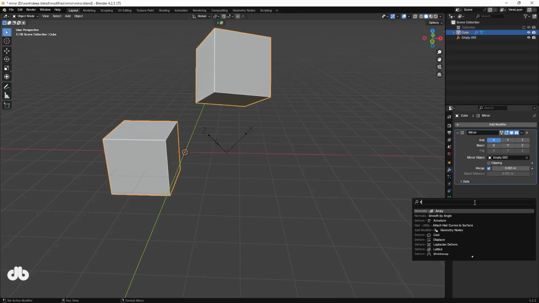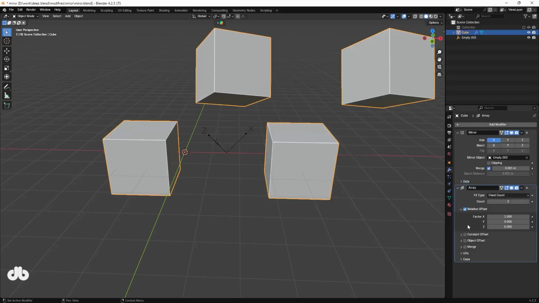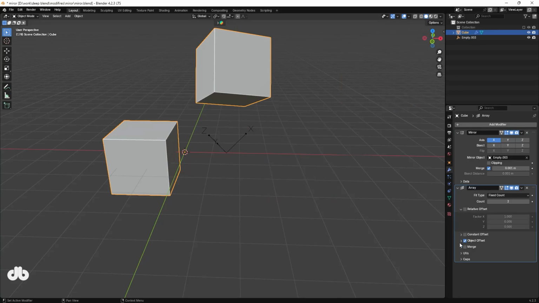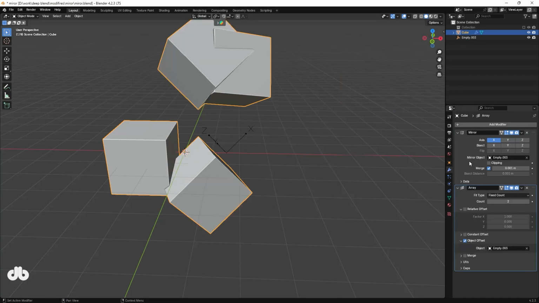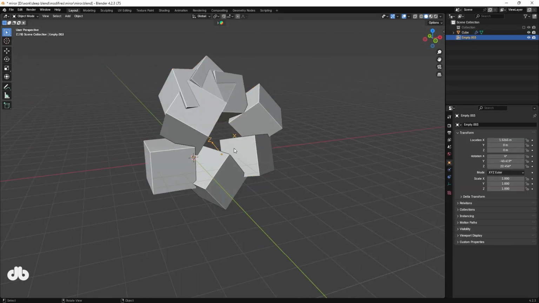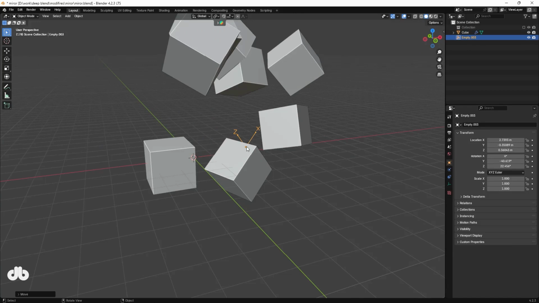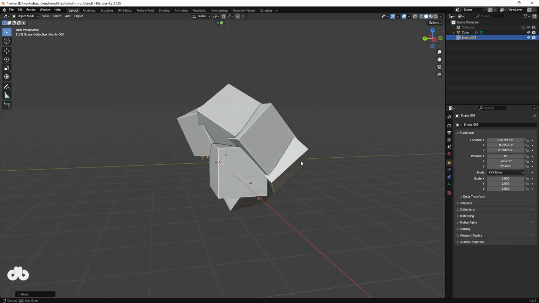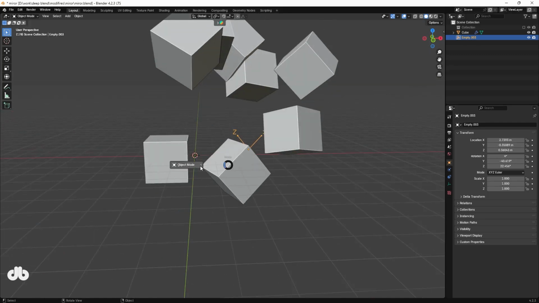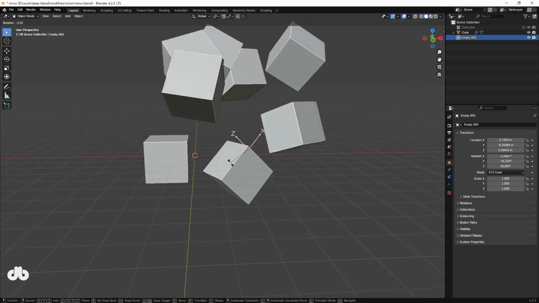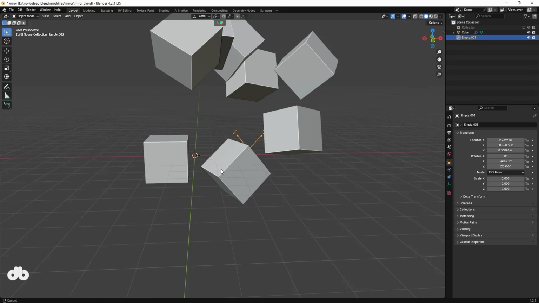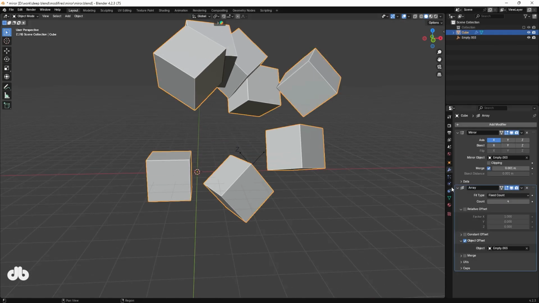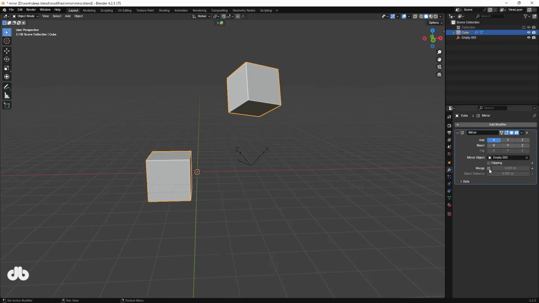Combine the mirror modifier with an array modifier. Let's say we add an array modifier to our cube, offset it slightly and duplicate it a few times. Now mirror that array using the empty as the mirror object. The result? A mind-blowing complex pattern that looks nothing like a simple mirror. Rotate the empty, and the whole setup shifts dynamically. This combo of mirror and array creates designs so intricate no one would guess they started with a basic cube.